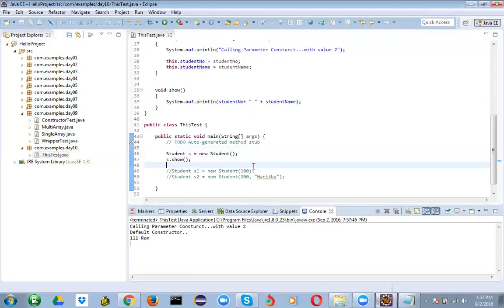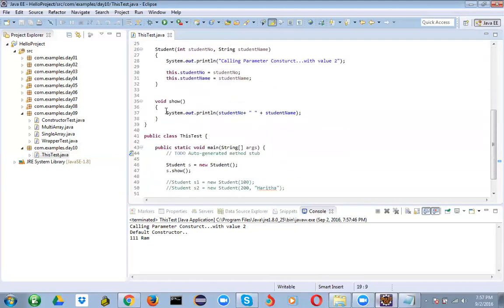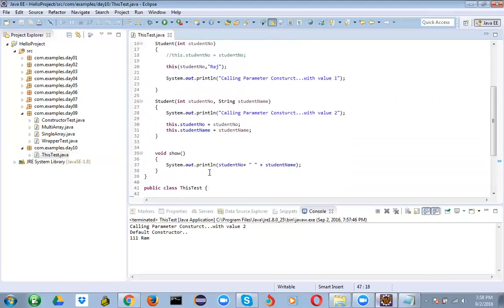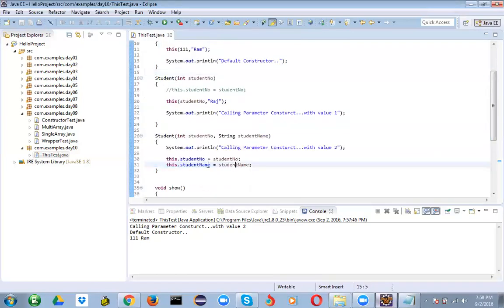In the show method, I just printed the variables and I call the show method here, dot show. Student number and name. So it took the values from there, because when we call this one, immediately it came here. Here we are doing the initializations of the class variables with the variables which I received.